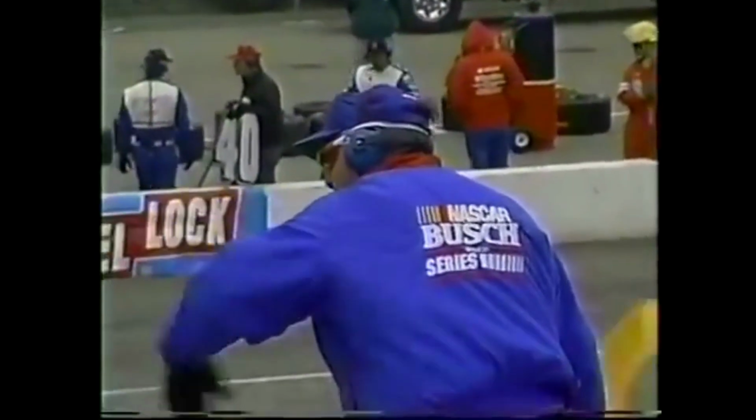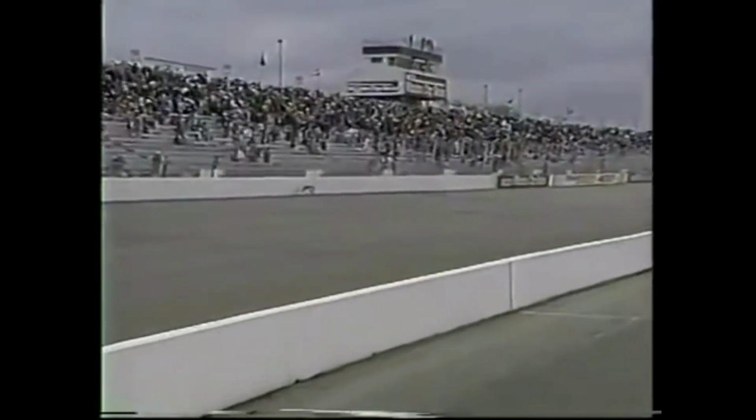We saw the reason for the caution flag, that piece of aluminum laying on the racetrack. That would certainly puncture these tires in a hurry. So NASCAR had no choice except to throw the caution, slow the cars down, and send someone out there to pick that piece of aluminum up. Well, at least Carl Simmons can keep warm today, waving that caution flag on the flag stand.